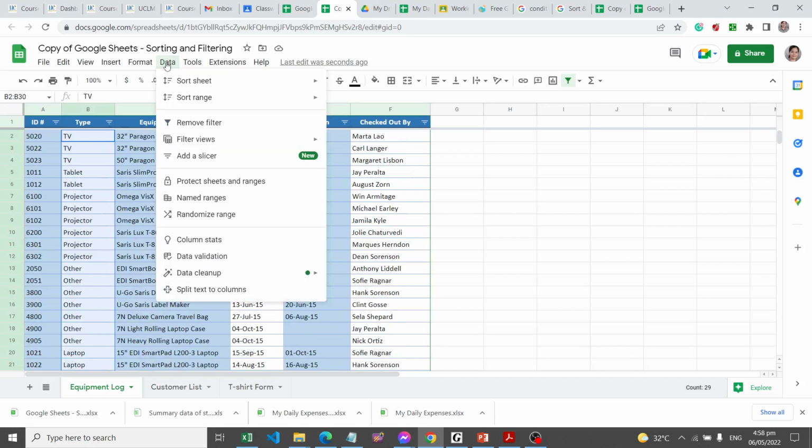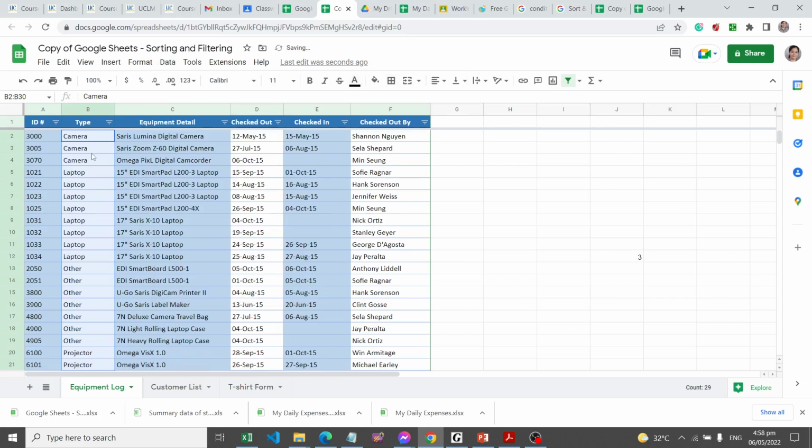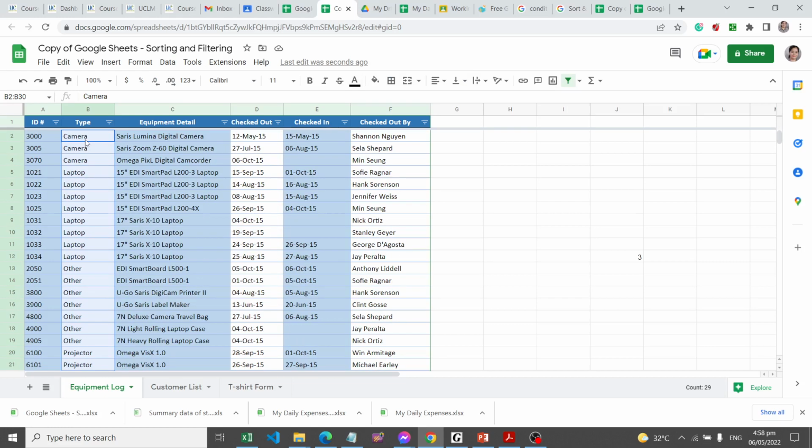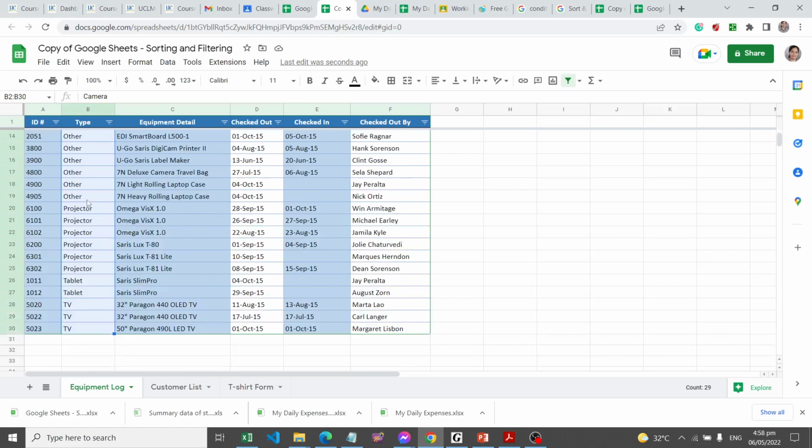Then under the Data menu, we have to choose sort sheet or sort range. So we have to sort the sheet by column B from A to Z. So this time it is being sorted from camera until TV.